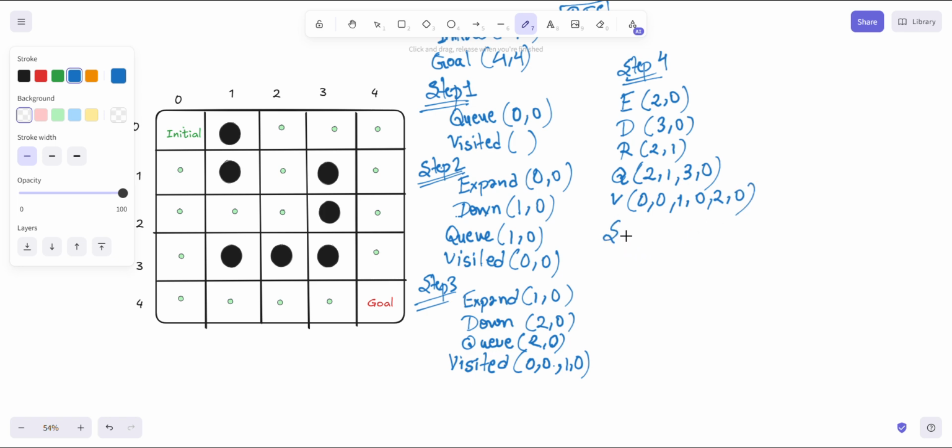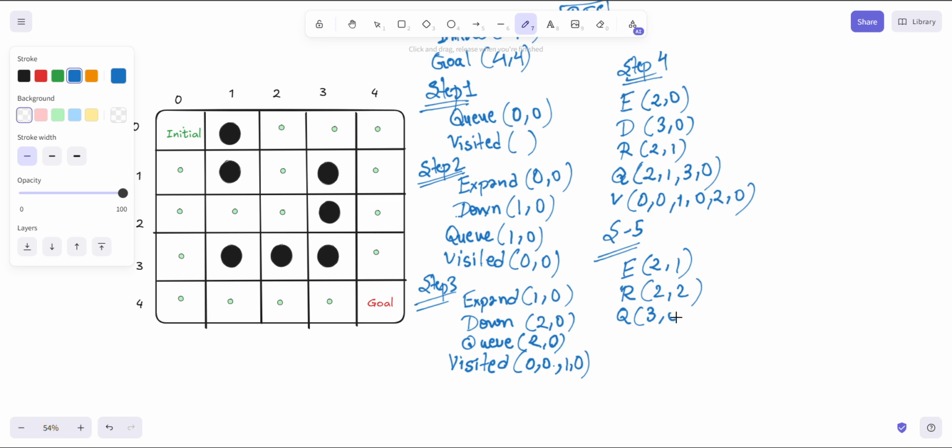Step 5 would be expanding the node which is in the queue right now, the first one, which is 2, 1. We're going to expand that. So for 2, 1, the immediate neighbor to the right is 2, 2, and since we don't have any other options, like we can't go down to 3, 1, which is a wall, of course, we'll simply add this to the queue.